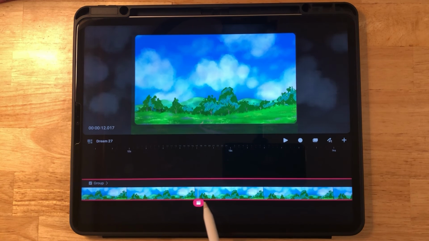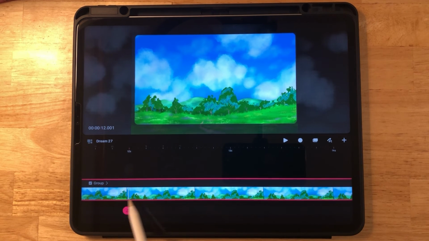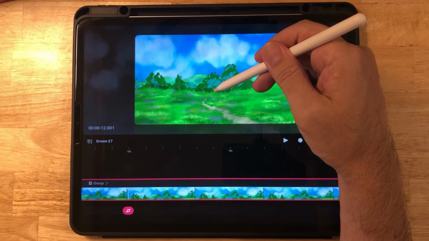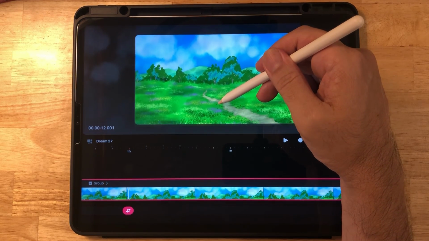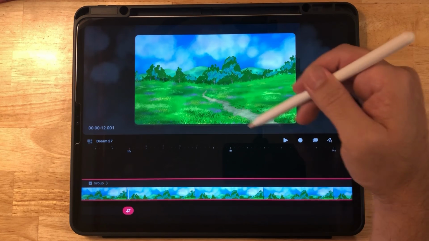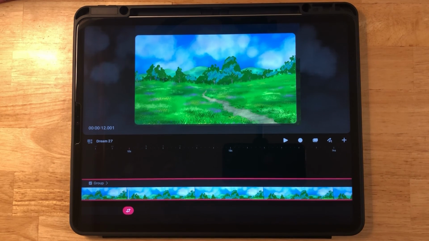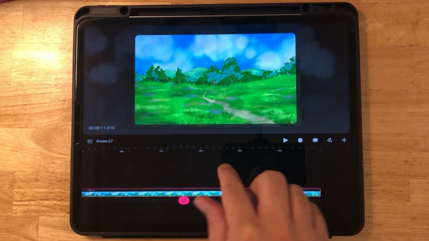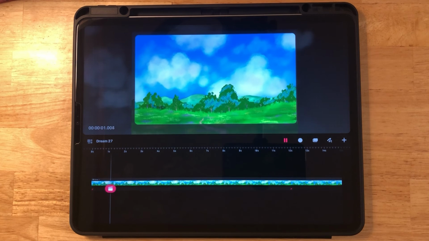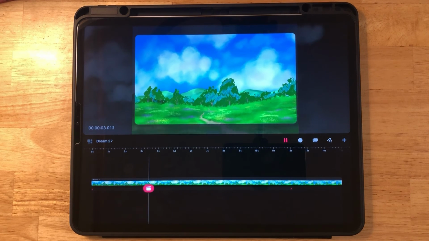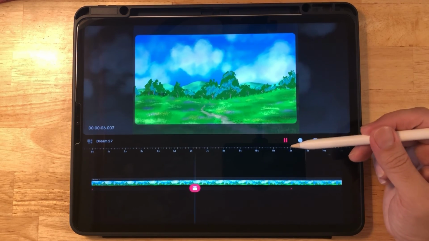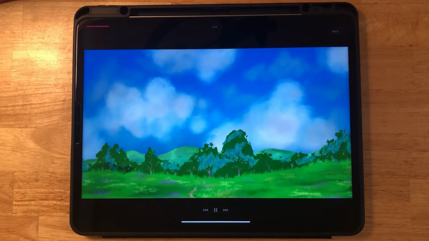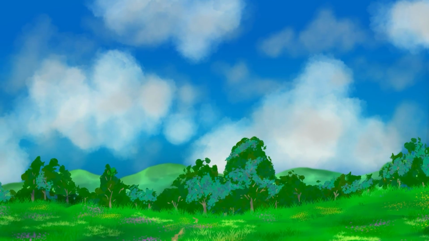Now let's just go to where we want the camera to stop panning down. So we'll go to the 12-second mark. This is a 15-second video, so this will be good. So let's bring it all the way down to the bottom right here, and that should do it. Let's swipe it to the left and take a look. Okay, now let's watch it in full screen with 4 fingers and click play. And there you have it.